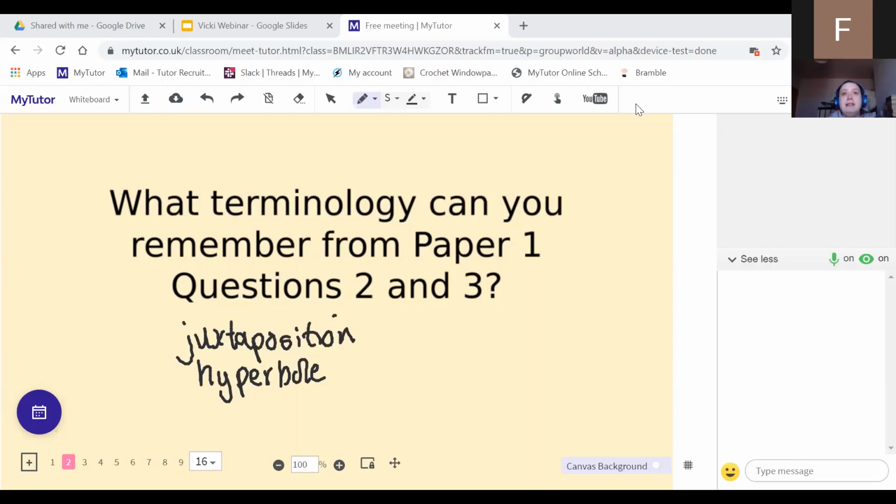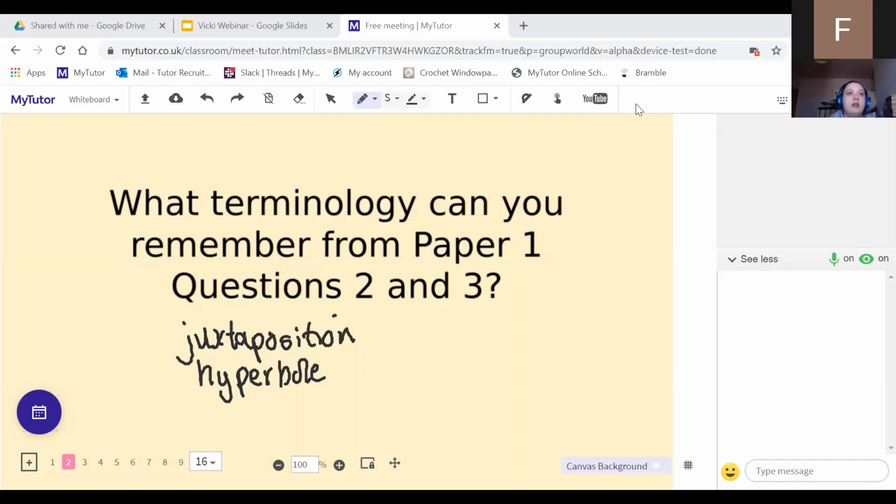Metaphors, imagery, length of sentences, and the user edit, which we don't need for question 2. There's obviously other ones in there, so juxtaposition and hyperbole. There will be some more in there as well. Question 3, so that was my little stop Fez one, which is a little bit rubbish. So start, setting, transition, omniscient narrator, perspective, so that could be free and direct, that could be first person, it could be third person, it could be over the shoulder.